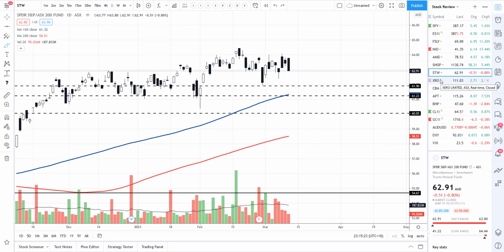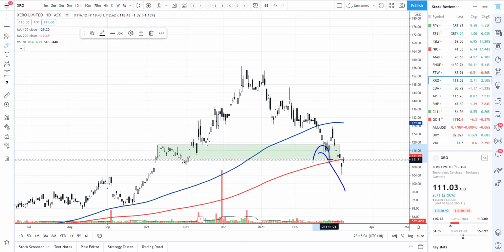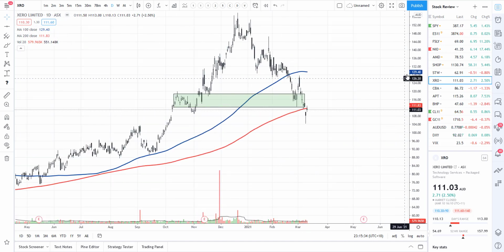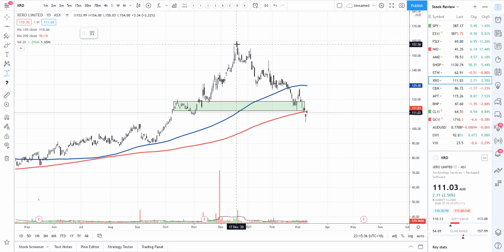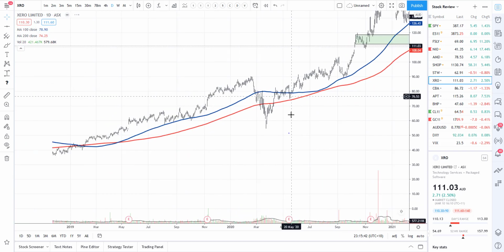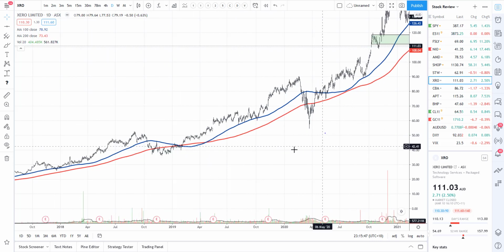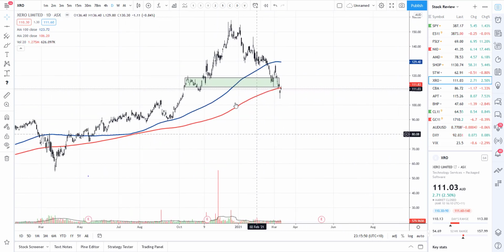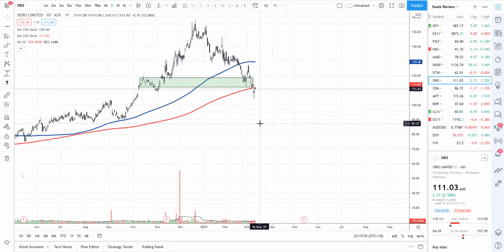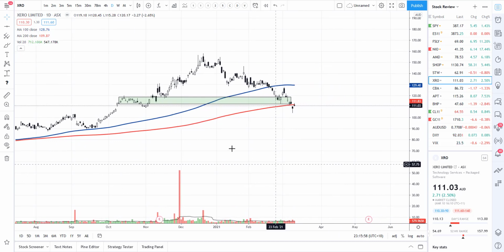Got a request from BC to take a look at Zero. Now, here's Zero. Now, BC, this did actually come down to my green zone. This green zone is a buying location. However, as you can see here, we have actually pulled back from the highs 33%. Last time we pulled back this far was back down during COVID, and before that was back in 2018. We are in a phenomenal bullish trend. If you are a very long-term investor on Zero, this is where you would start to look at purchasing a few shares, or at least accumulating some sort of position on Zero.